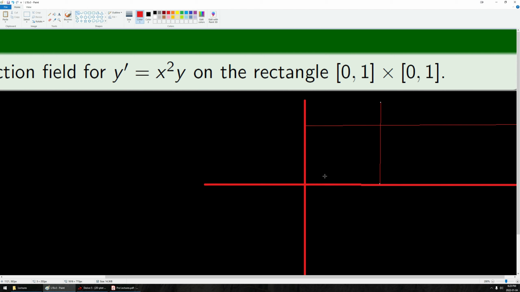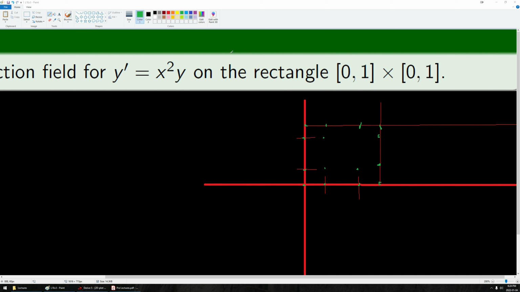So I'll do something here at 1/3, here at 2/3, here at 1/3, and here at 2/3. Okay, so the grid that I'm going to be using for this example will simply be this grid consisting of these 4 points here on the interior, along with these points here on the edges. So I'll draw all those points in and then be back.